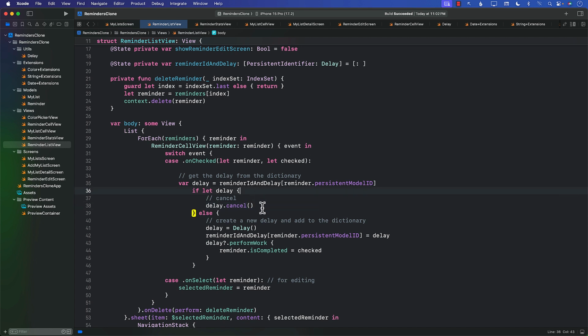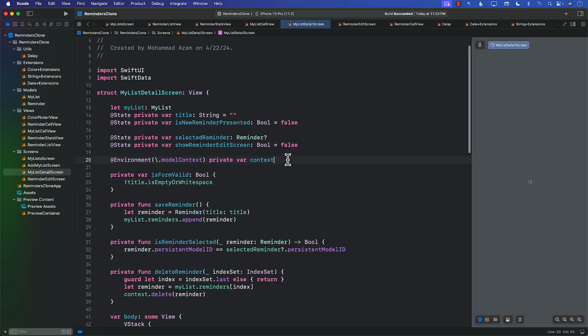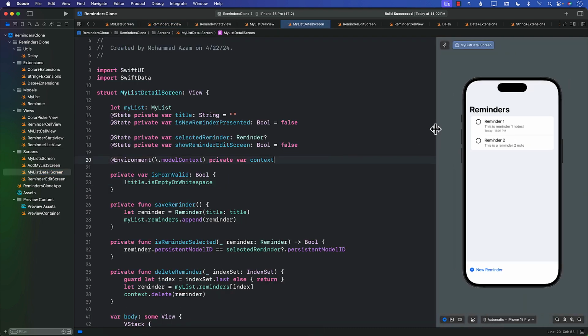But what exactly will happen if we uncheck those items? We didn't really check for that, right? Let's go ahead and check for that. Let's first go for the first scenario where we're just checking these items and they are going away. Let's bring back our preview again. This time I'm going to check the items, but I'm also going to remove the check.